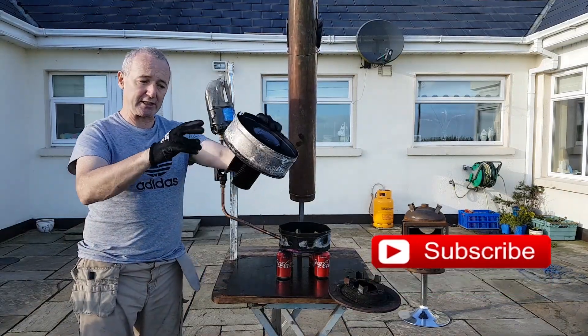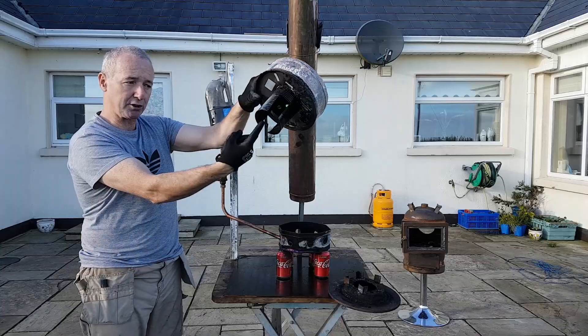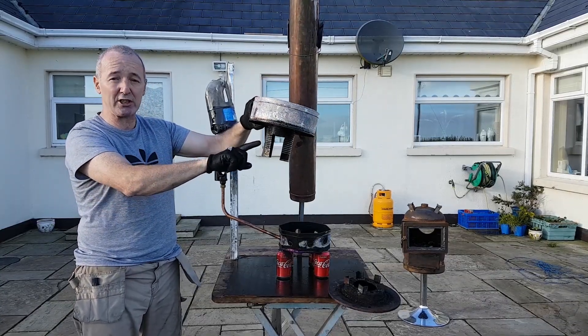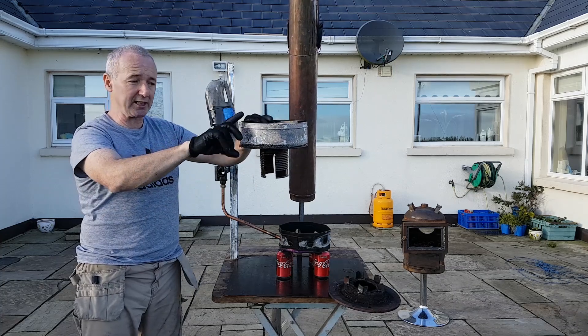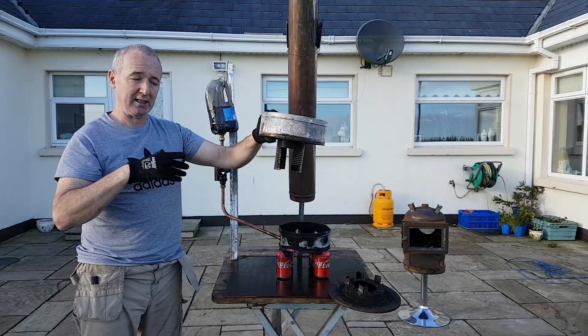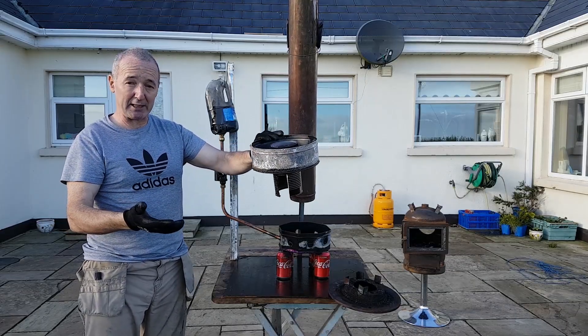A little earlier I was using this burner. This is an updraft burner — it gets all the air for combustion through this tube. This is just a dog food tin, proof of concept. You can change that dog food tin for pipe or anything you like, and change this for steel. This was just to see if it would work. You can knock this up in 5 or 10 minutes, check it out, and if it works, then proceed and make it out of steel. That was my plan anyway.